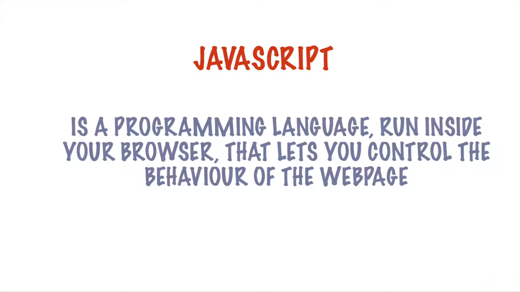So you have how the web page is structured, that's taken care of by HTML. You have how the web page looks, that's taken care of by CSS. But how the web page behaves, what happens when you perform a certain action? For example, if it was your email, what happens visually when you archive an email? All of this is taken care of by JavaScript.